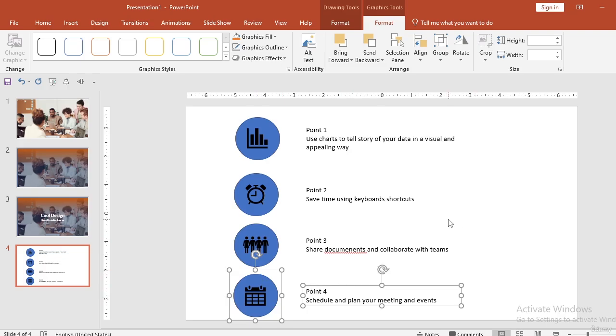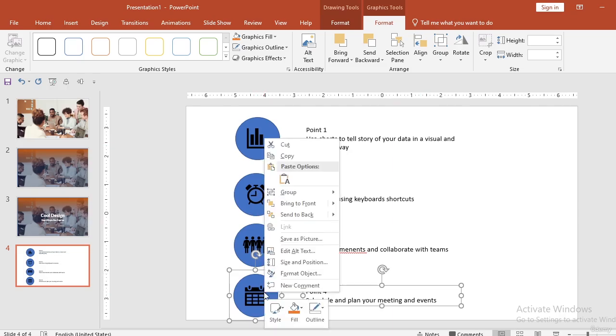But we want to now center everything. But before we do that, let's group each together. So we've selected the last one here. Let's right click, group.